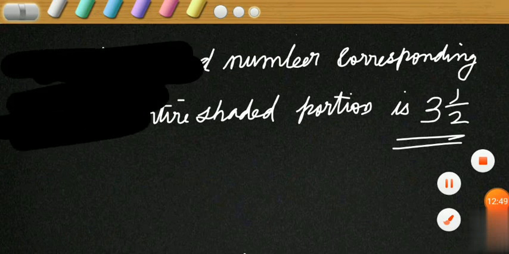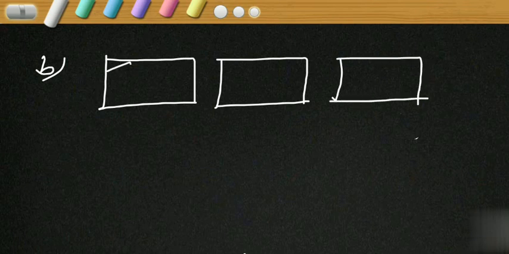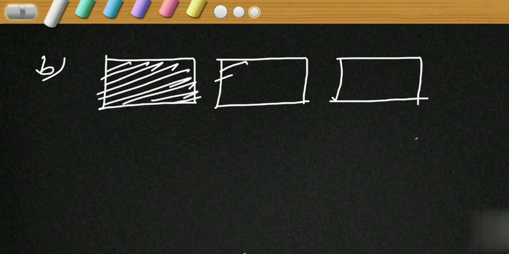Have you understood what is the meaning of mixed number or mixed fraction? Is it clear? So let's write or draw some more examples. Okay, without explanation. Now, the concept is fairly clear, I think. Is it? Yes. Now, draw one rectangle like this. One similar rectangle. One more. Now, enough. Please shade the entire portion here. Here also, please shade the entire portion.